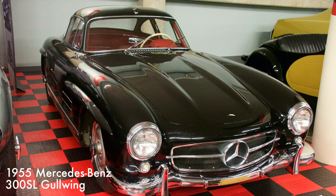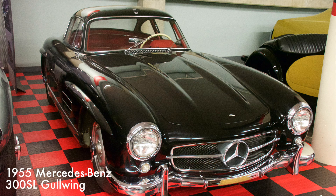Known for its famous gullwing doors, the 300SL was very expensive at $9,000. Only 1,400 SLs were built between 1954 and 1957. The car had an 83 cubic inch six-cylinder engine with four-speed manual transmission producing 240 horsepower. This Mercedes is considered one of the most iconic automobiles of the 20th century.